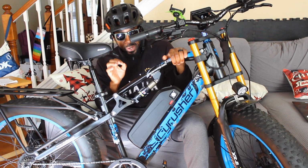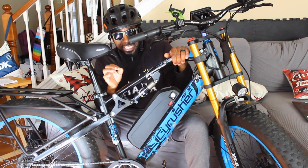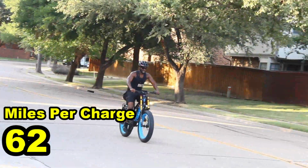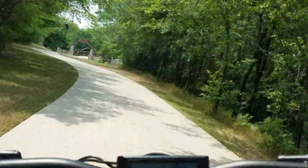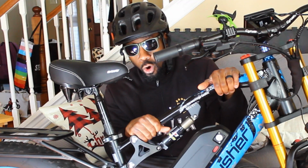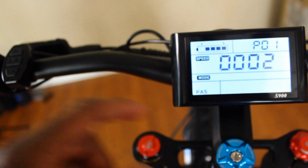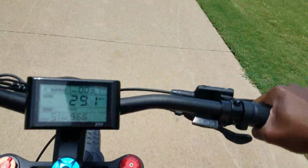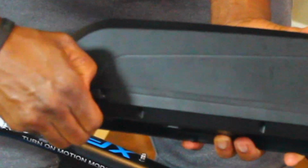Now I also think this bike is very sturdy because this is also the heaviest bike on my list at 77 pounds. And I believe the maximum weight of the rider is 350 pounds. This bike goes 31 miles per hour and a whopping 62 miles per charge. So outside of the electric bike company Model R, which you can create yourself and get multiple batteries, for a single battery, this is the best performing bike on my list. And this bike also has a lot of advanced settings on your LCD display. It has a horn and it has a twist throttle for electric only. And you also have 5 pedal assist modes. This bike has a 750 watt motor and a 48 volt 17.5 amp hour battery.